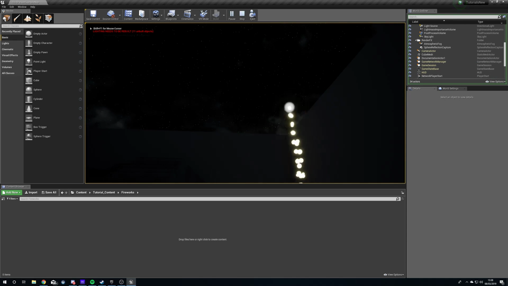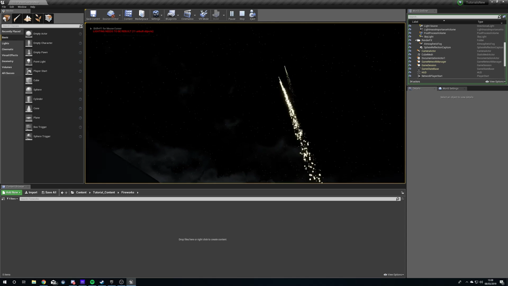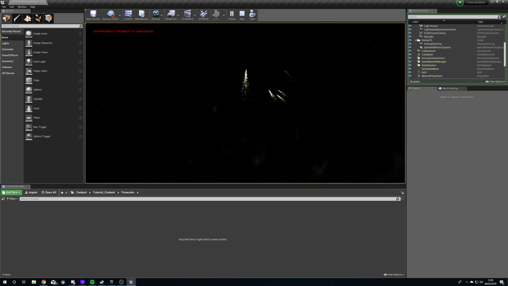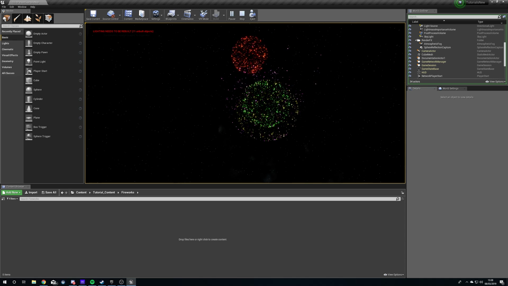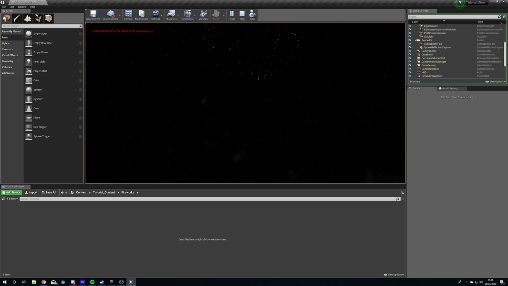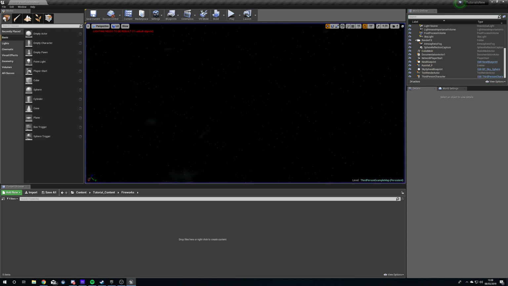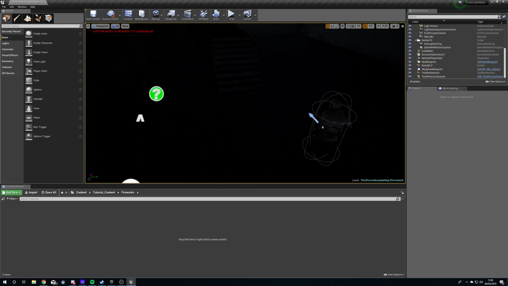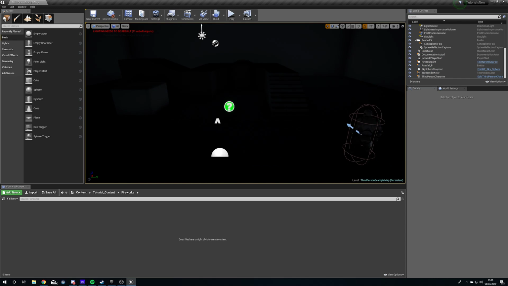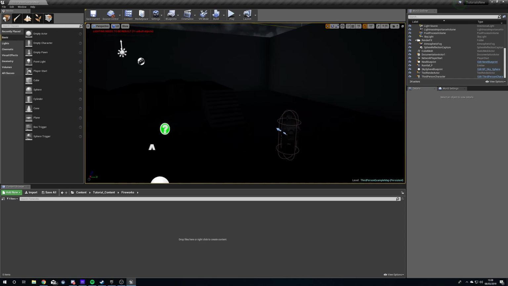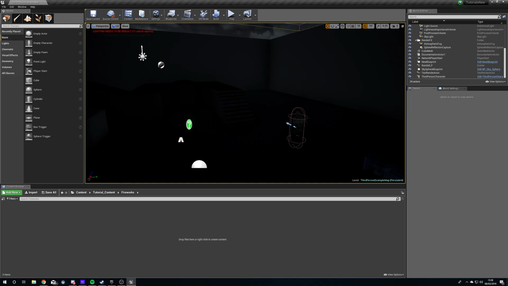In today's video we are going to be covering a firework particle system that will fire off into the sky with this lovely little trail and then explode into a lovely random colour that we can assign. All of this is going to happen through a single particle system, but we're going to be using two different materials to do this. You're not going to need any extra content, we're just going to be using engine content, so there is no content to download for this video.